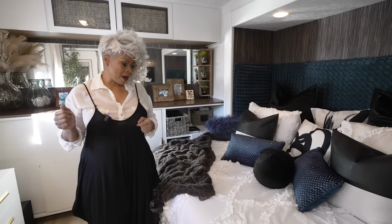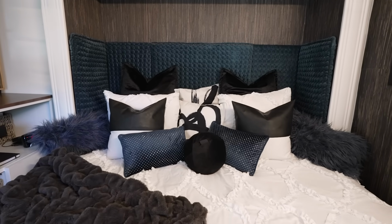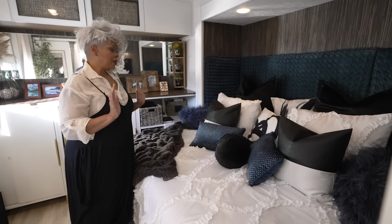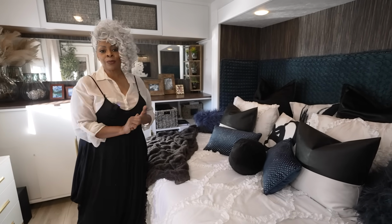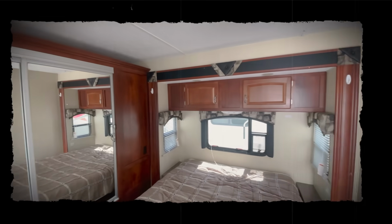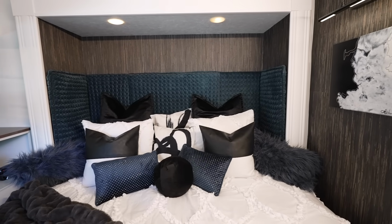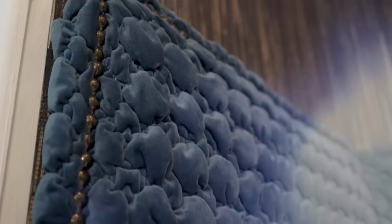Now, are you ready for the superstar of the house? Here we are in my beautiful boudoir. On this side is my bed. I ended up turning the bed the long way and putting it up against the wall that way. I also blocked up those windows that were back there with my headboard that I made. A, it's insulating, and B, I did not need all those windows. And when I'm in the bed, I didn't want to lean up against the blinds. So I was like, I'm gonna put my headboard here.